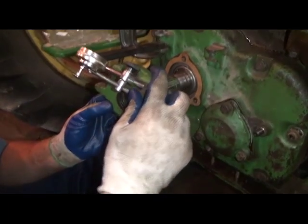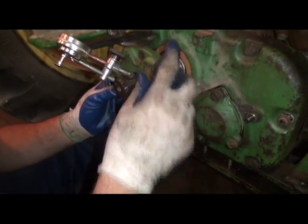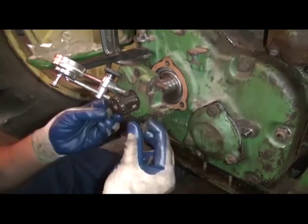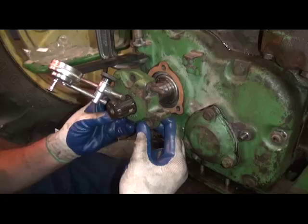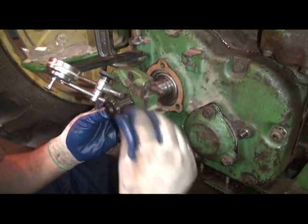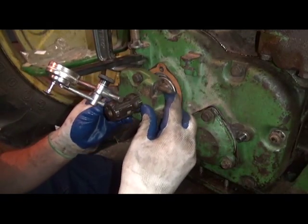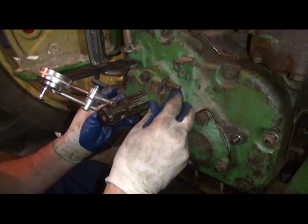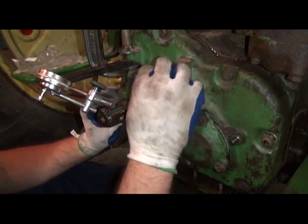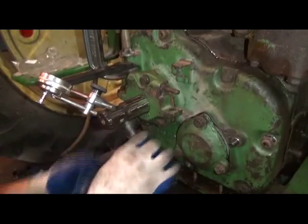We were able to mount it off one of the ears for the power shaft shield. What we have to do here, with the paper shims and steel shims, is establish between 1 and 4/1000 of an inch end play on the power shaft itself to ensure that the bearings are going to last, and that there's not too much play to where the seal would potentially fail.